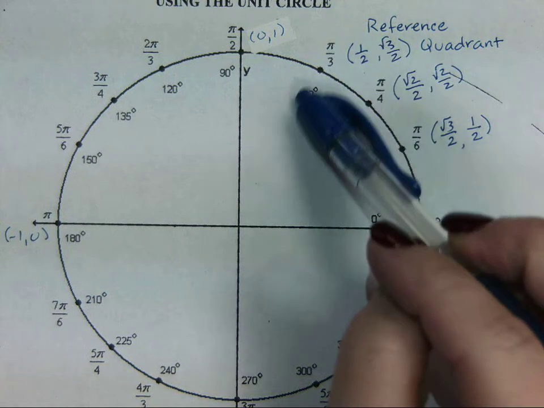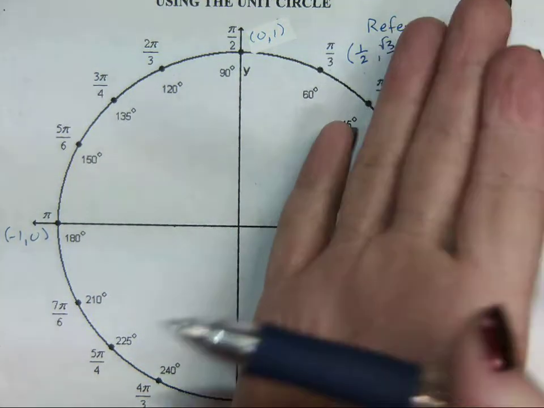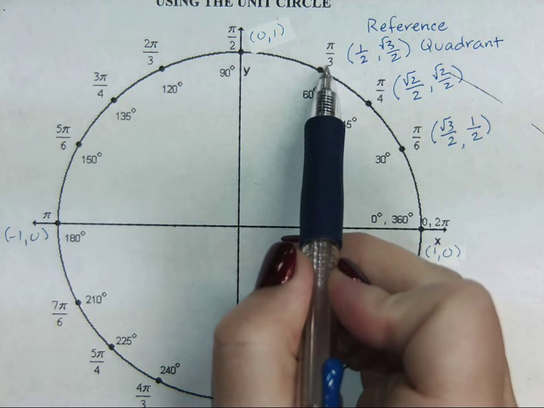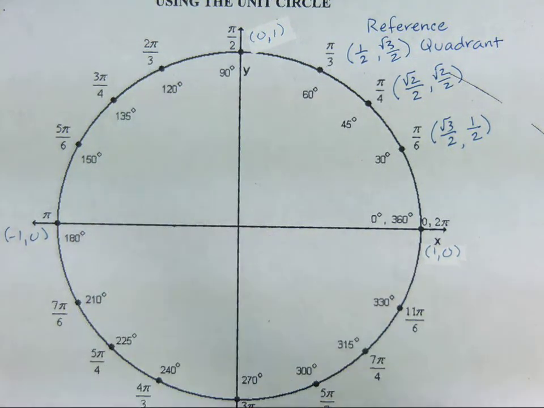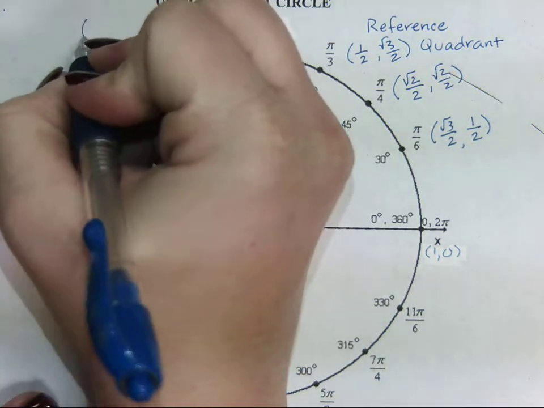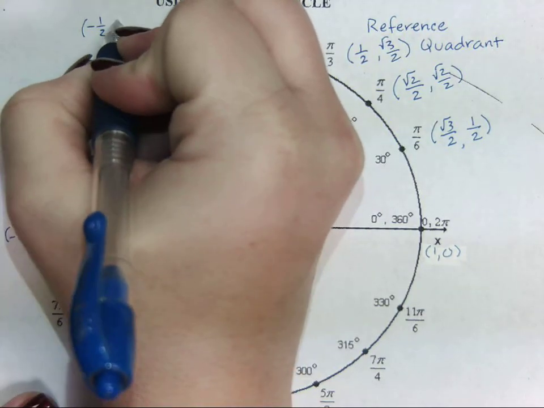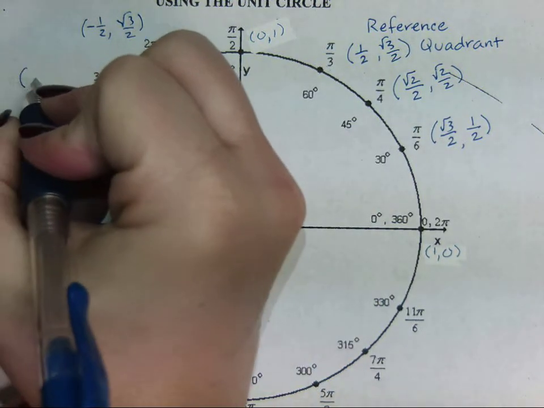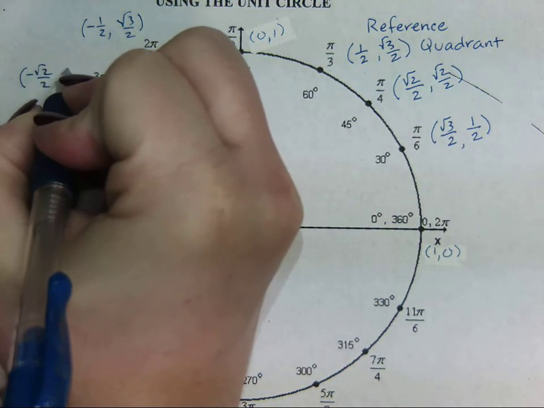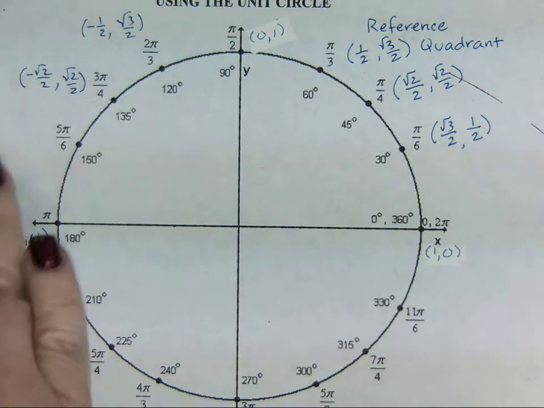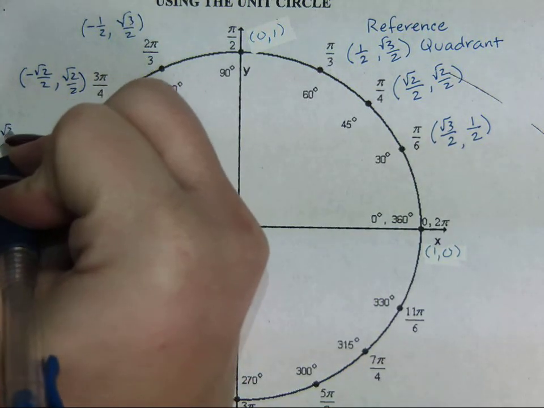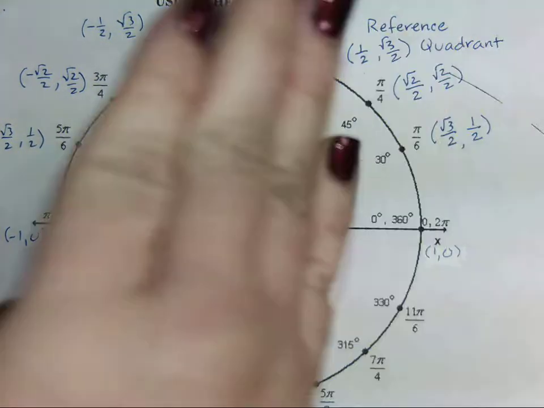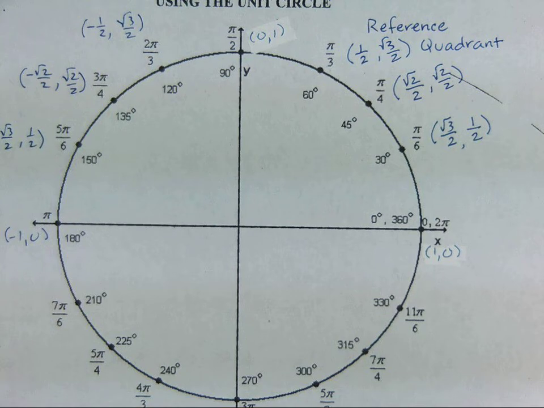So if you can make this very quickly, then now you can take that and flip it over and just change the signs. So since pi over 3 and 2 pi over 3 are the similar increments, that's going to end up being a negative 1/2 with a root 3 over 2. Right? When this flips over, this becomes a negative root 2 over 2, right? And so on. And then again flips over. And so you can see that once I create that reference quadrant, when I flip it over, I can just change the sign on my x.